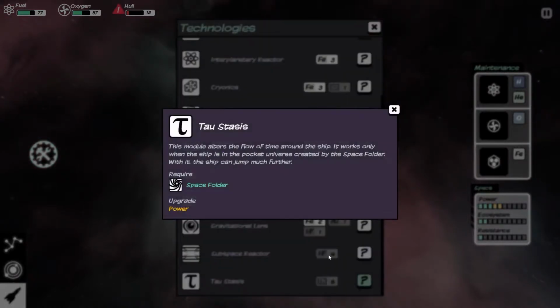Tau stasis. This module alters the flow of time around the ship. This works only when the ship is in the pocket of the universe created by the space folder. I'm gonna jump much further now.